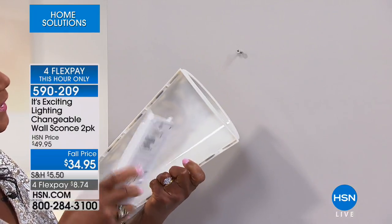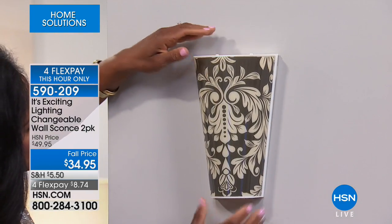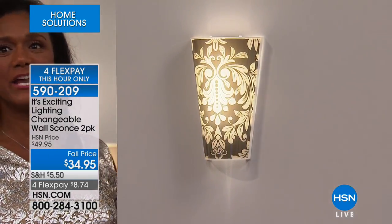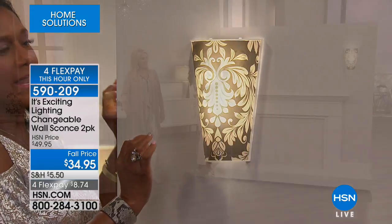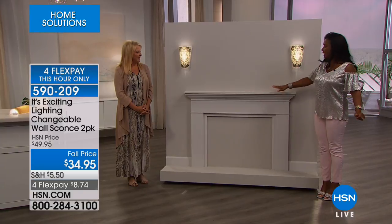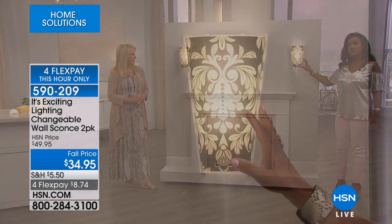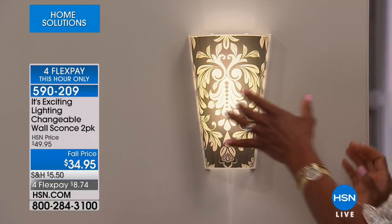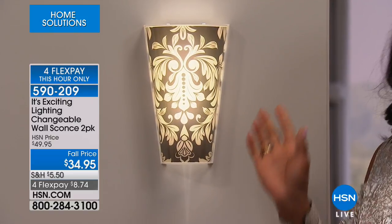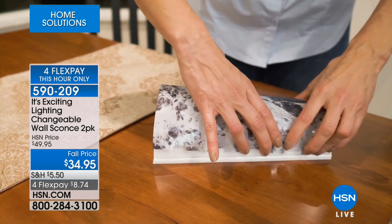I like to simply pop the shade — it has little tabs, it's secure. You take the unit and put it on, it's got a little place to hook. If you can hang a photo, you can do this. And when you put the light on, isn't that pretty? It looks gorgeous — surprisingly gorgeous, like glass with a very high gloss shine. They are elegant. This is the damask. If you step into my living room, you see this type of look — the set of two, how elegant that looks. You could do this in the bedroom, living room, dining room. You go to a beautiful boutique hotel and see two of them flanking the mirror in the bathroom. They're interchangeable and customizable for you — no wiring, no need to figure out where to plug it in.